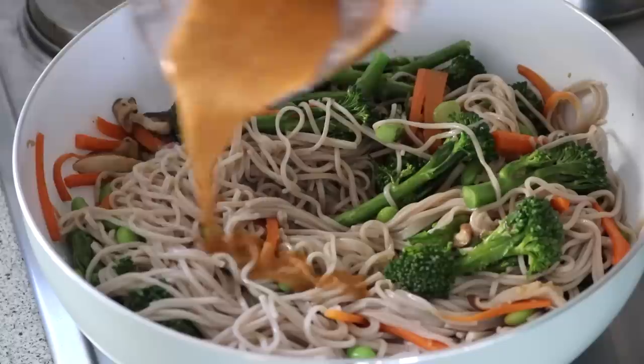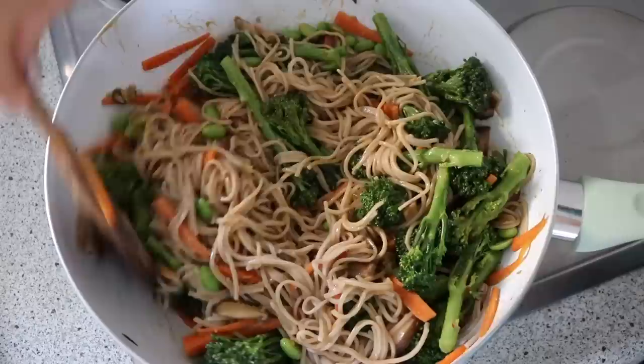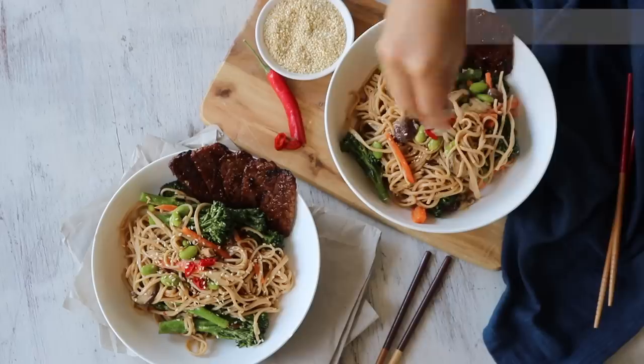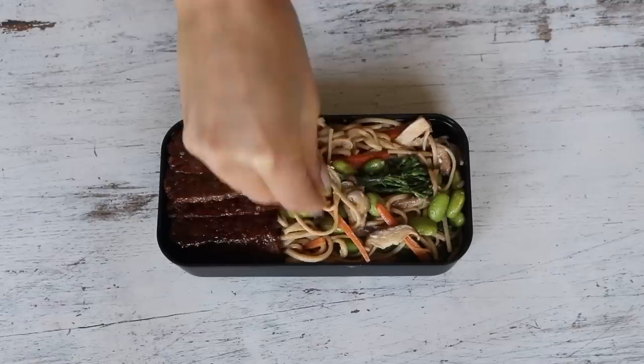So far, we've got protein sources from the tahini, buckwheat, and edamame, and we're about to add 2 more. The barbecue tempeh that we made during our meal prep stage, see the previous video if you missed this, and we're also gonna top it with the sesame seeds that we roasted during meal prep as well. Now this can be enjoyed for dinner or packed up for lunch, and I like it a little bit spicy and find it goes really well with some sriracha hot sauce on the side.